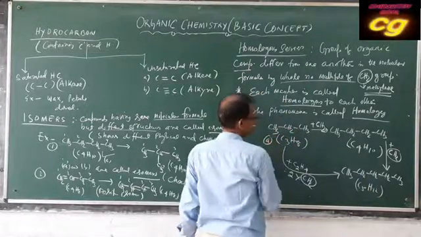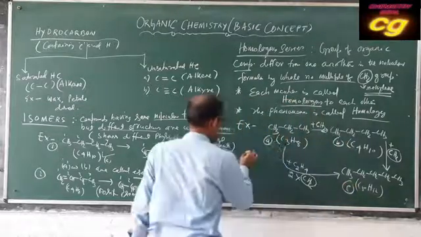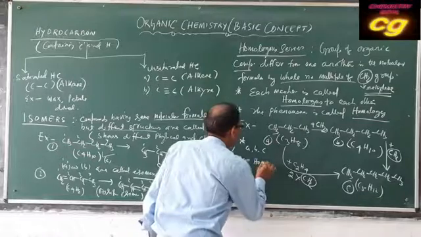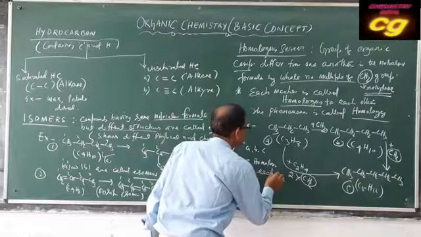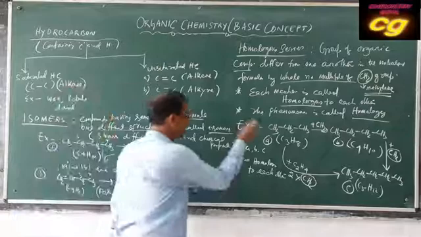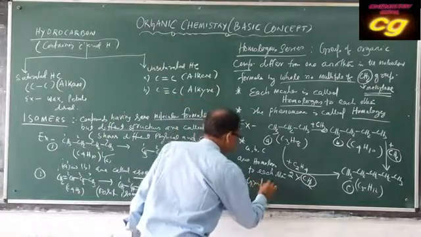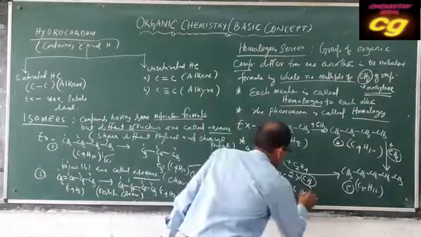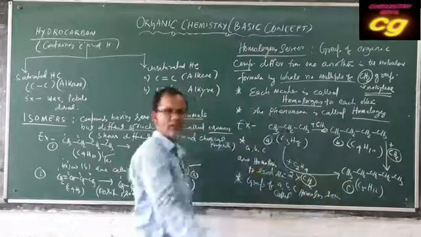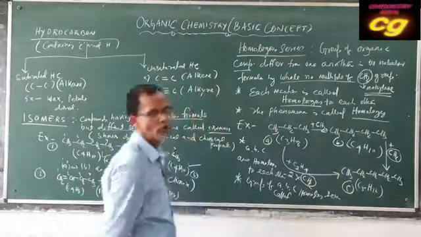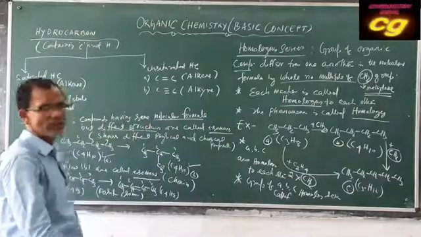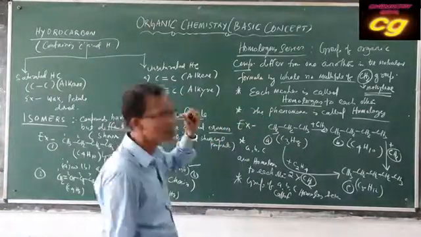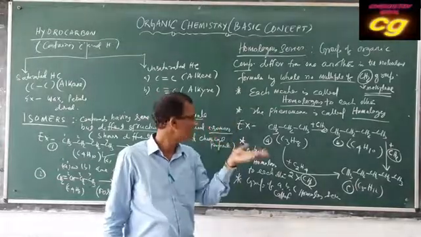This is compound A, this is compound B, this is compound C. So write down, A, B, C are homologous to each other. And the group of A, B, C is called homologous series. Taking together is called homologous series. Individual members are called homologous. So this is regarding some basic concepts in organic chemistry. In the next class, we will discuss more concepts and other information regarding organic chemistry. Practice what we have discussed here. Okay?